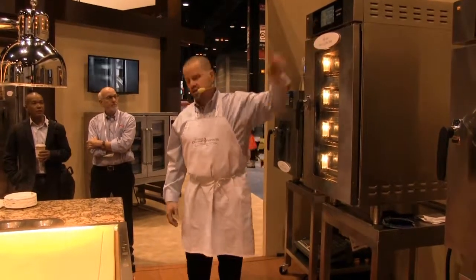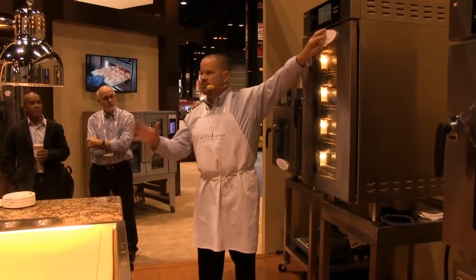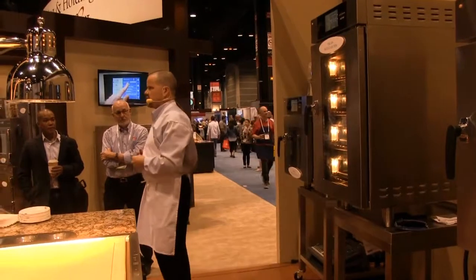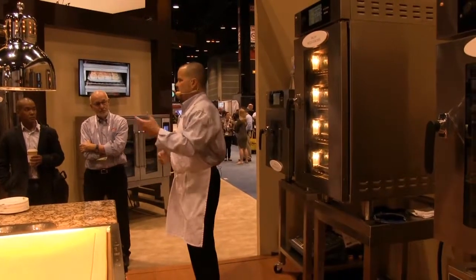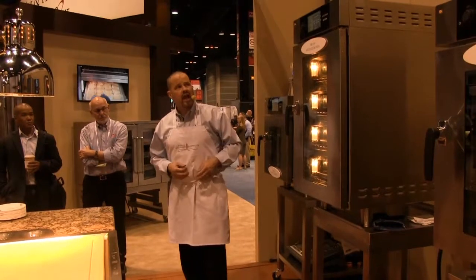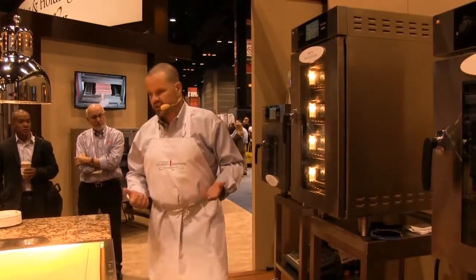If you notice, my large cookies, you wouldn't know to notice this. We can cook in stages. For the first half of the cook on the cookies, it's going to cook for 6 minutes and 30 seconds at 325 degrees and 40% fan. Halfway through, for another 6:30, it's going to cook at 350 degrees and 70% fan. So once again, you can cook food the way it wants to be cooked.